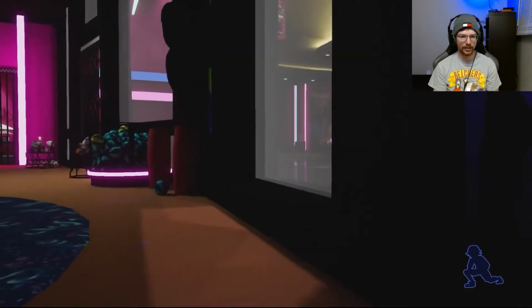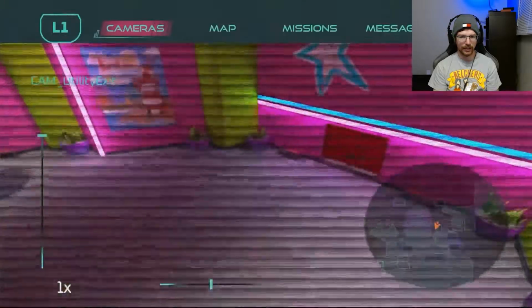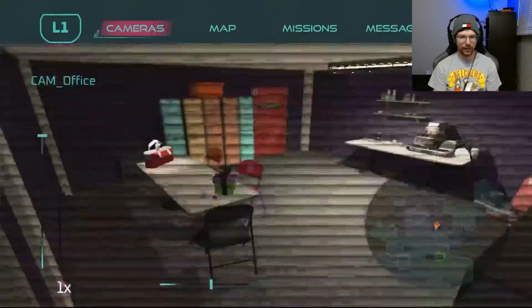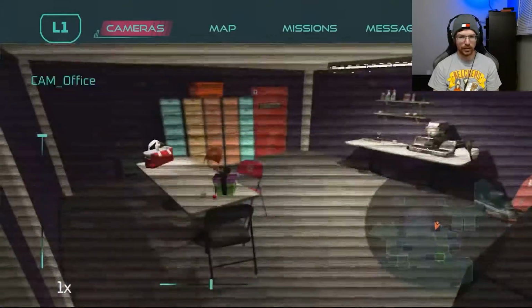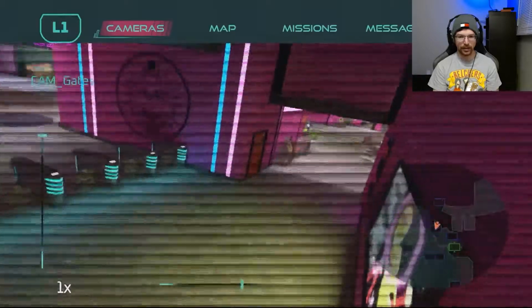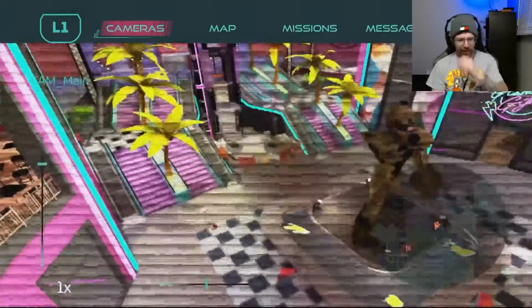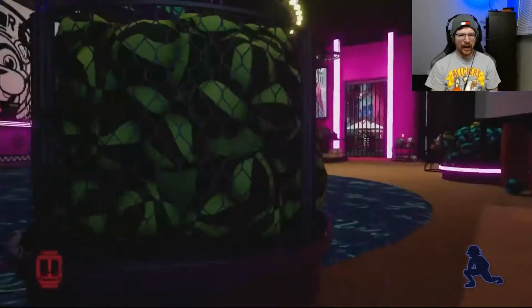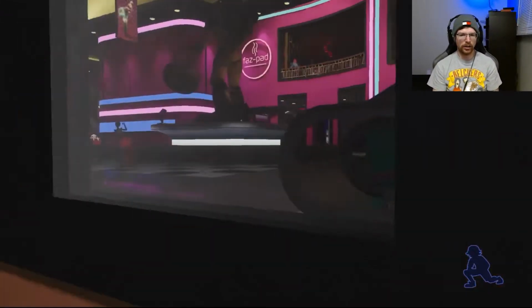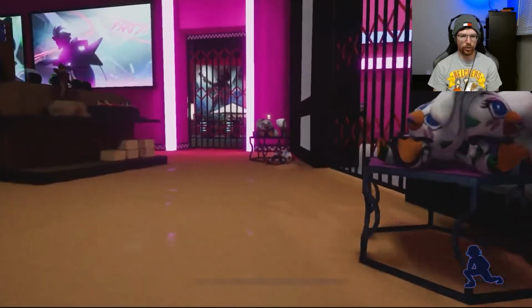Is she checking? Wait a minute. Is she checking the things I can hide in? Because that sounded like fabric unzipping. Oh, of course there's presents in there, but I can't get in there. Where are you? Okay. She's almost past where we needed to be. Hey, Chica! Walk along a little farther, girl. There we go. Perfect.